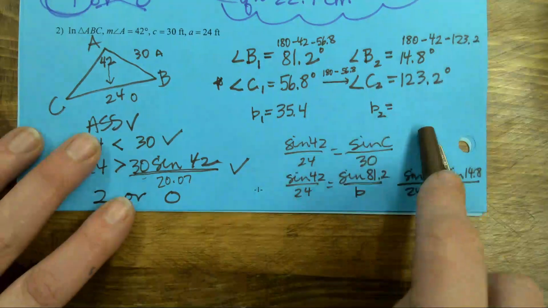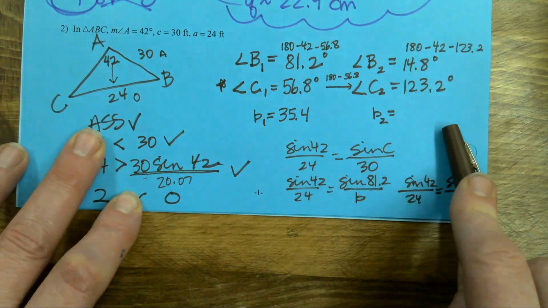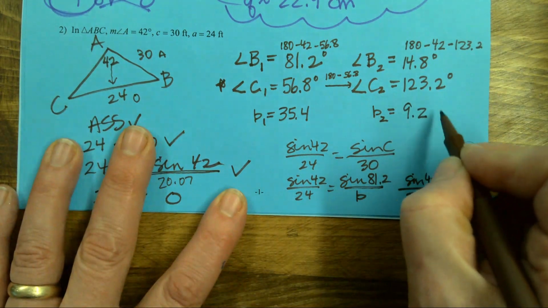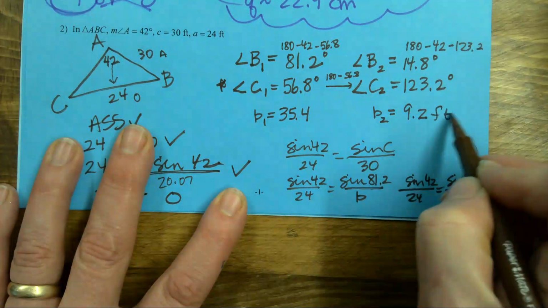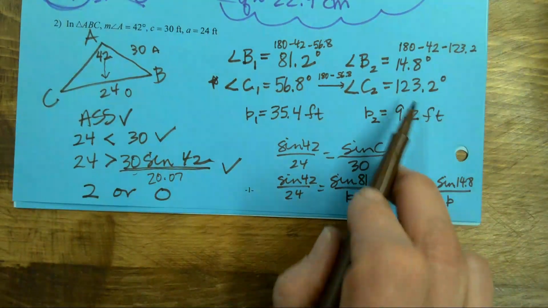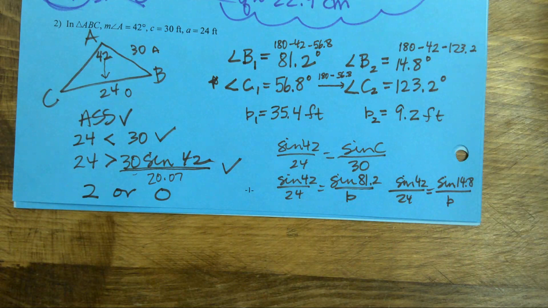I am going to make sure that I cover all bases and solve for all of them. Okay? So what does side B end up being? 9.2. And again, hopefully that makes sense that if angle C is the bigger one, and these are all ifs, if it's the case that angle C is actually an obtuse angle, the second quadrant angle, then that changes the size of angle B, and angle B will ultimately end up changing the size of side B.